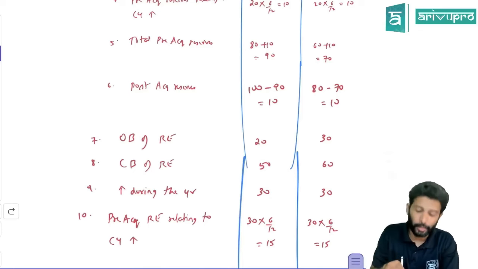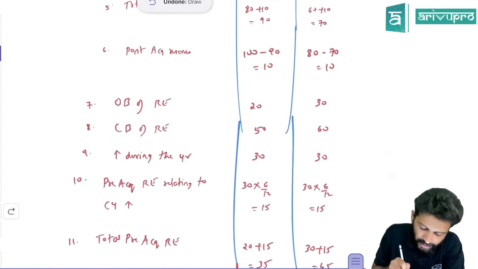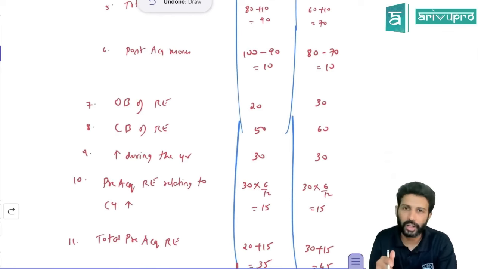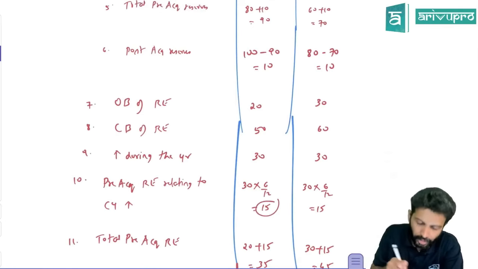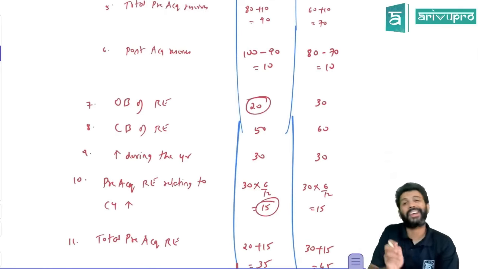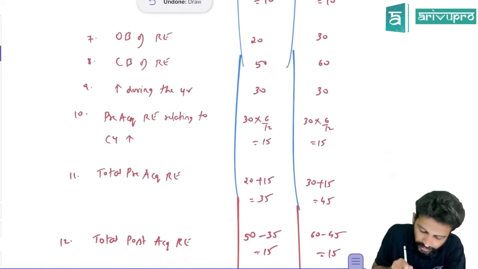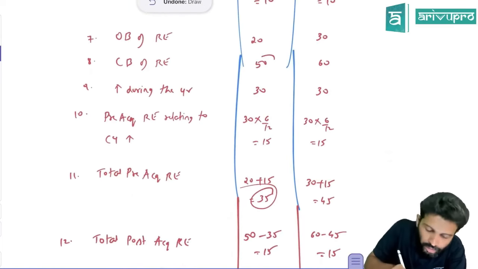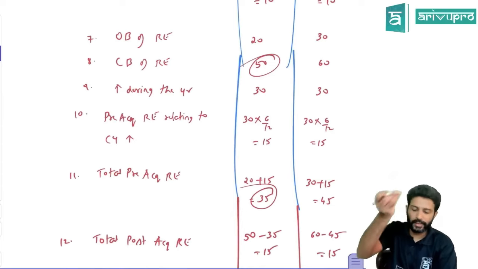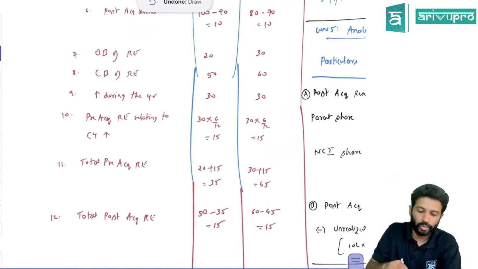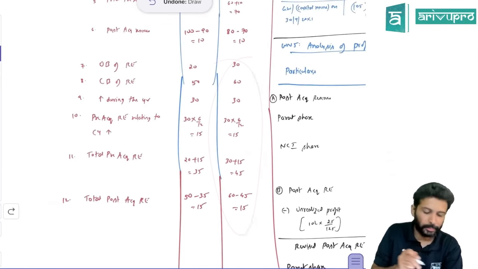For the first 6 months, how much is it? 15. This 15 was already there before the parent company got control. That means this is the pre part. Opening balance of retained earnings was already there before the parent got control. That is also pre. So 20 plus 15 is how much? 35. 35 is pre. Total closing balance of retained earnings is 50. In 50, 35 is pre, which means the balance 15 will be post. So do the same calculation for SS Limited, and you will get the pre and post.